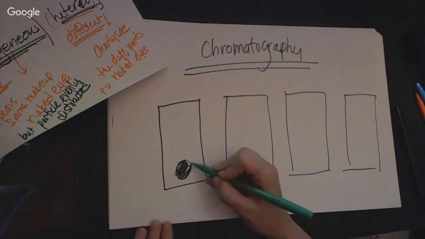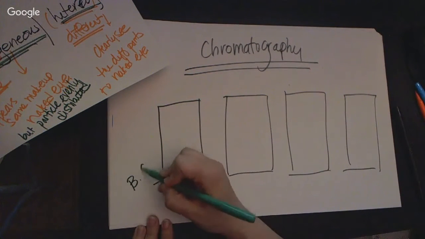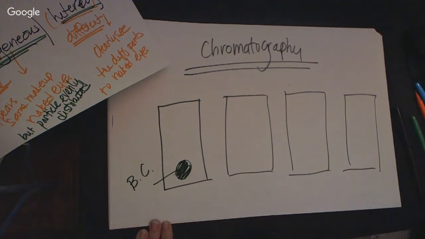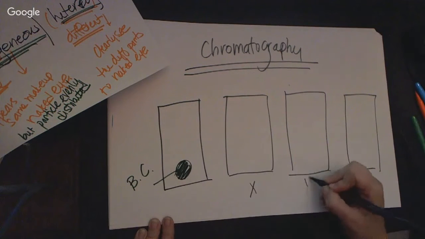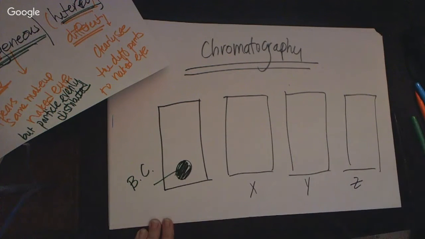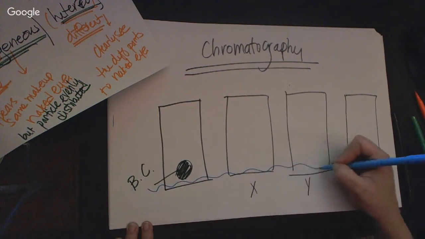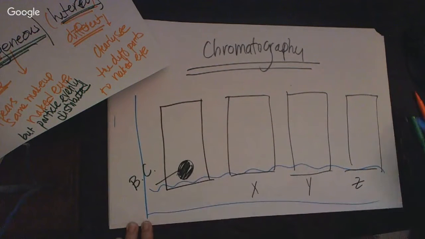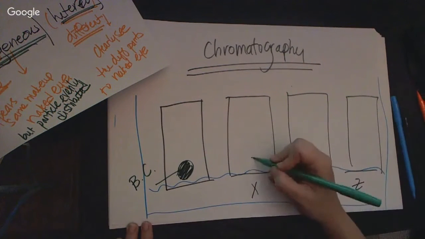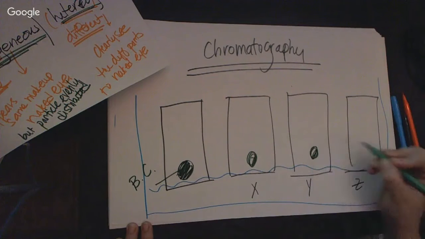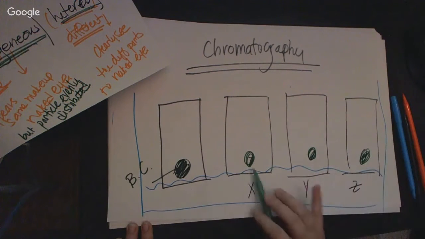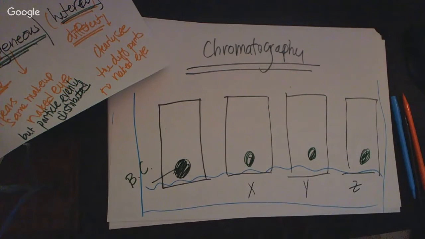They said this extract came from the magical plant called Botanicurus. And then you have plant X, Y, and Z, and you wanted to see which one was most closely related. So you took water in a big container, and you had a sample of X, a sample of Y, and a sample of Z. These are all green pigments, and to the naked eye, it looks like the same exact thing because it's different components of a mixture.